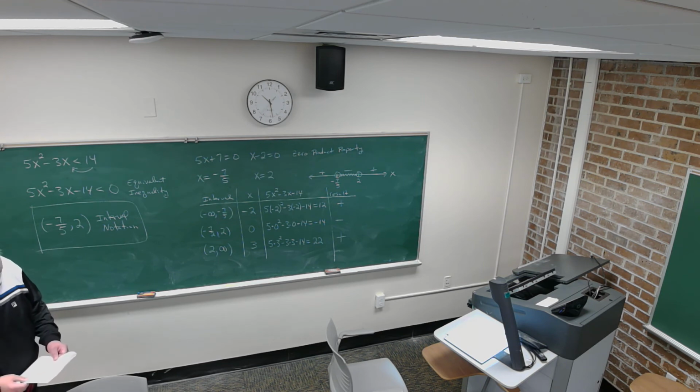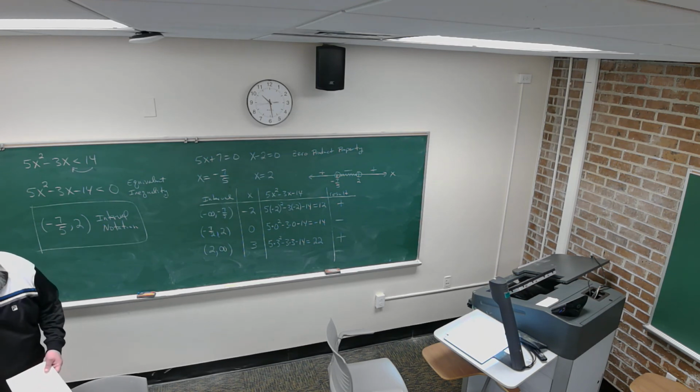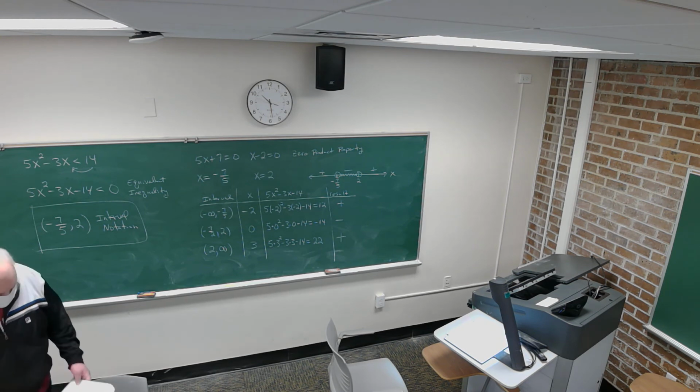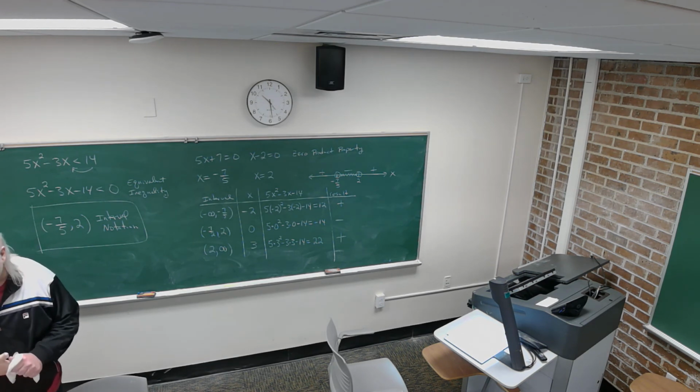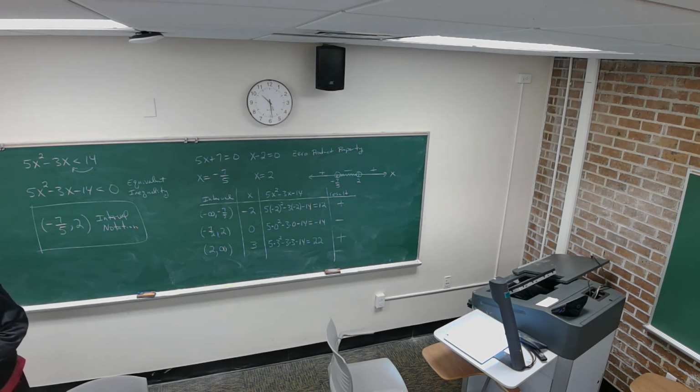So on the next page is another polynomial inequality, which we will solve. But I need to take attendance, because this is the beginning of the semester, I got to keep the administration happy. So we would do this problem first thing tomorrow. Okay, but I need to take attendance.